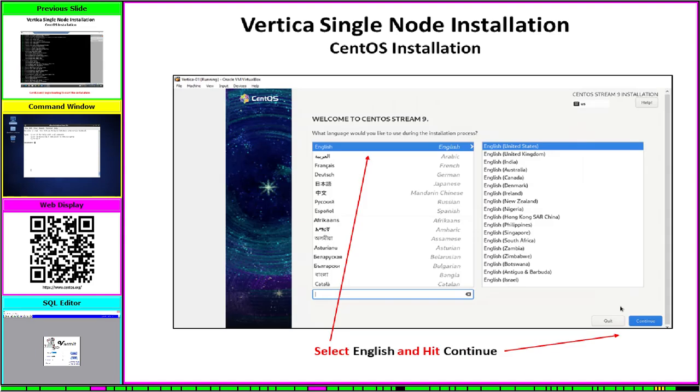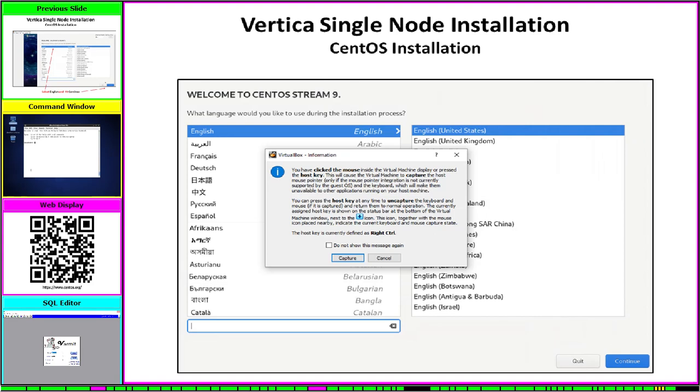One of the things you will notice is that when you move your mouse into the area of the VirtualBox display, it will display a box asking you if you want to capture your input and send it to the VirtualBox machine. Click Capture to allow access to the screen. From this point, your cursor will be captured by VirtualBox and will not let you move outside the machine display area. To free the cursor, you need to hit the right control key. After you have specified the mouse to be captured, you can click on the Continue button. Later, we will fix this annoying issue.